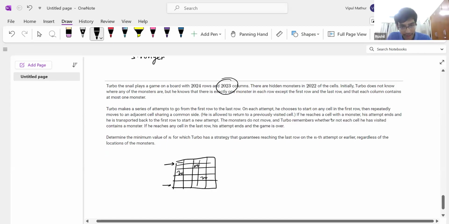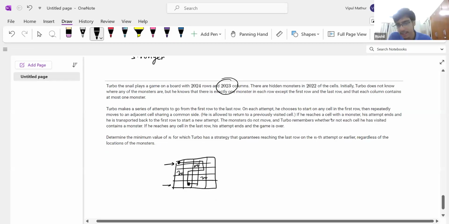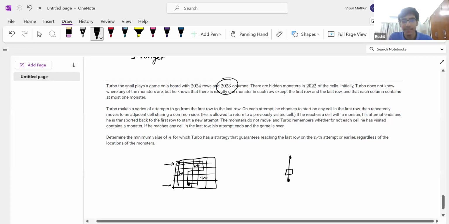If you want a slightly convoluted path, it could be something like this. Just something from the first row to the last row, and you want to avoid these monsters. You can start off with the most obvious seeming path, like just going straight down. You don't know where these monsters are, of course. You give a path to the computer, and the computer will tell you, okay, stop. At this cell you encountered a monster, so you could not reach. Restart, and so on, until you actually reach the final row. That's really the problem.